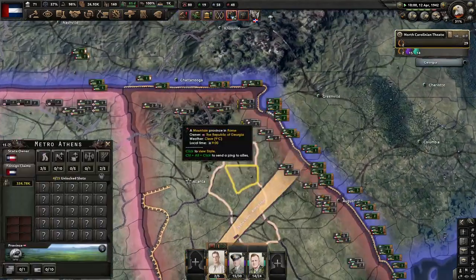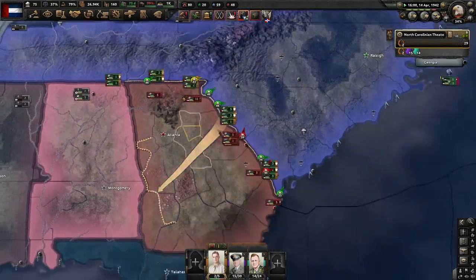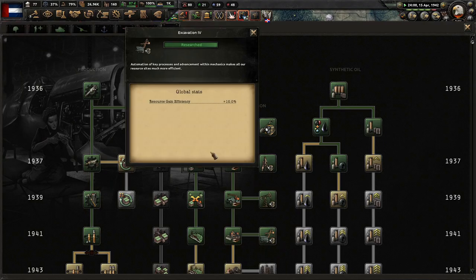Let's see what we can do against Georgia, though. Georgia, you're led by yourself, you have a non-aggression pact, and they immediately start attacking us once we go to war with them. Okay, then.